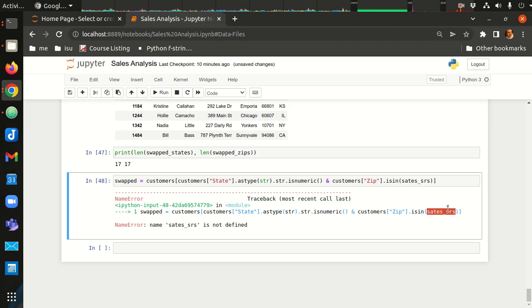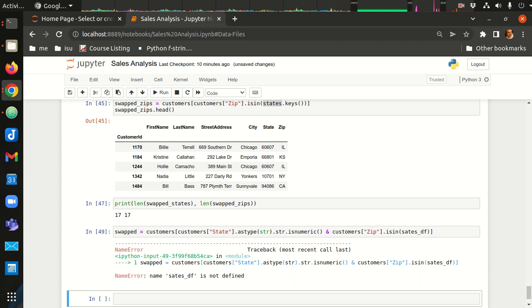So this is the states data frame. Oh, so this will be in the index. So the data frame values are the long values. So this won't return anything.